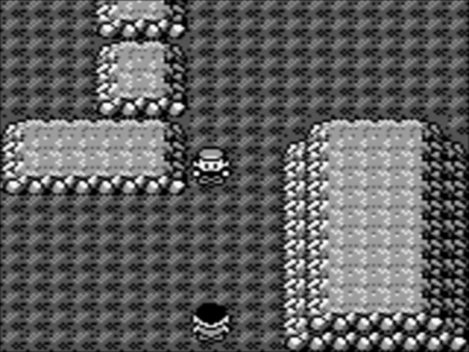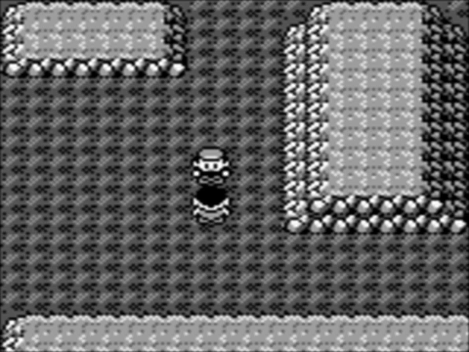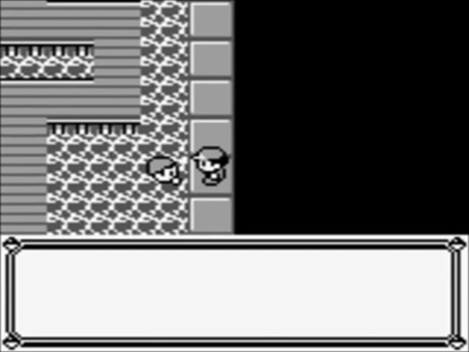But that's not where it ends. See, not only can you perform this glitch on that youngster, but basically any trainer in the game, and they all yield different results. There are even other trainers in the game that when battled during this glitch result in Mew appearing, such as this Pokemaniac and this swimmer in Cerulean Gym.